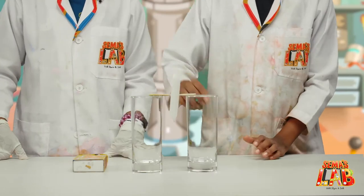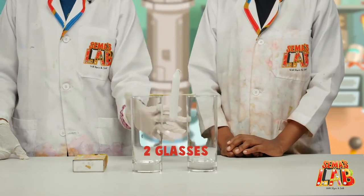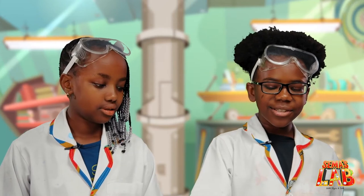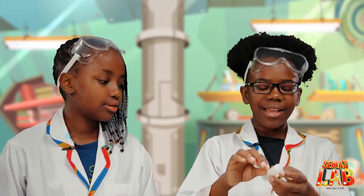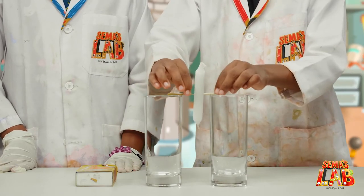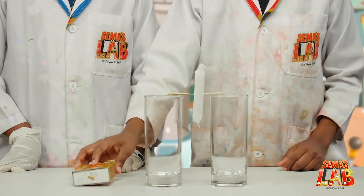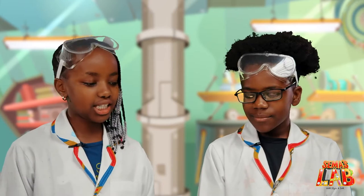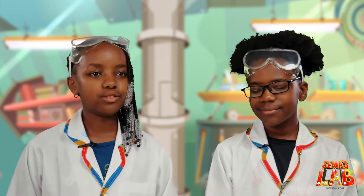So guys, for this experiment, we need a matchbox, a double-sided candle, two glasses, and two toothpicks. Beforehand, we had an adult stick two toothpicks on both sides of the candle. We balanced it between two glasses, and we're gonna have an adult light the candle wick with a matchbox. Make sure there's an adult to help you because we are dealing with fire. And we have to be cautious.